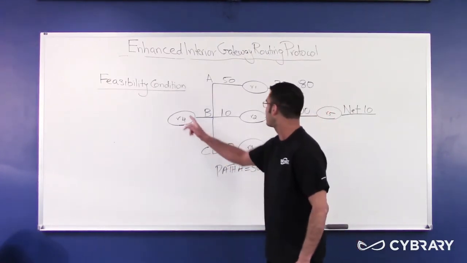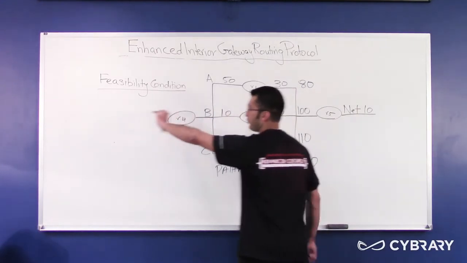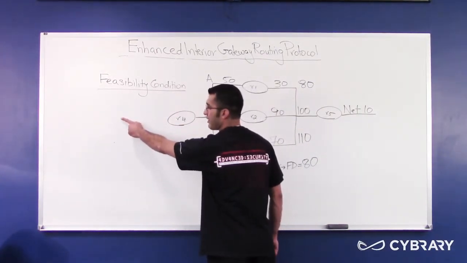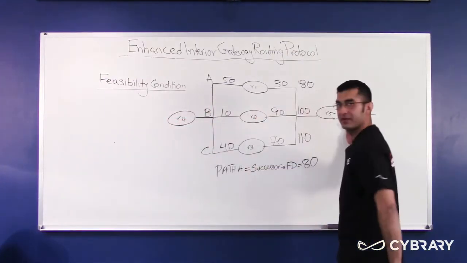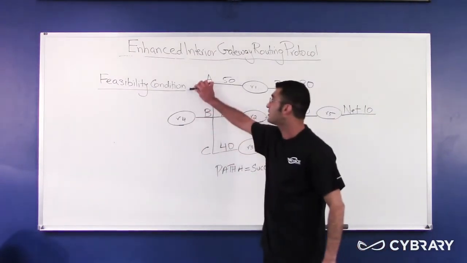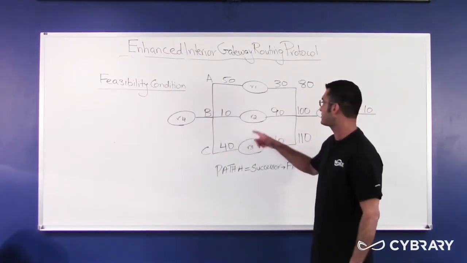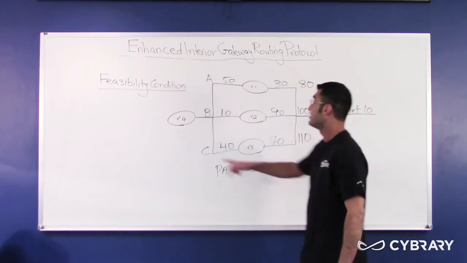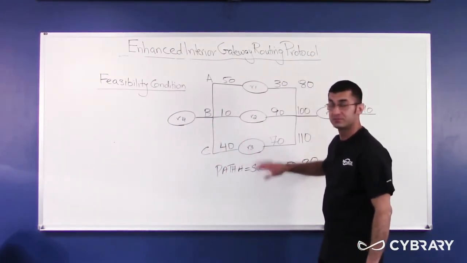So if router 4 tries to route through router 2, router 4 might send information to router 2, and then it would have to pass back through router 4 itself to get to network 10, which would cause a routing loop. So the feasibility condition is a loop prevention mechanism. On a diagram, it might look like this, but in effect, router 2 is actually further away from network 10 than router 4. This could show up as a test question.